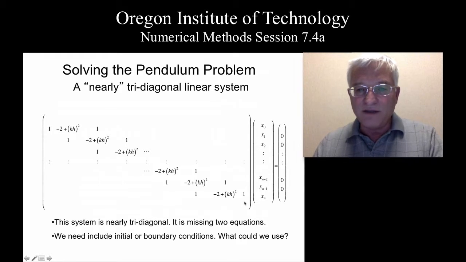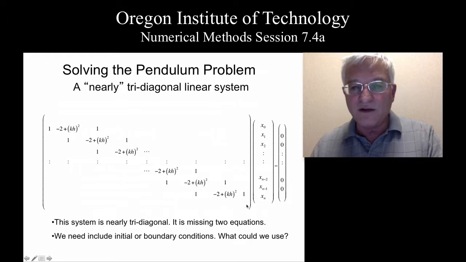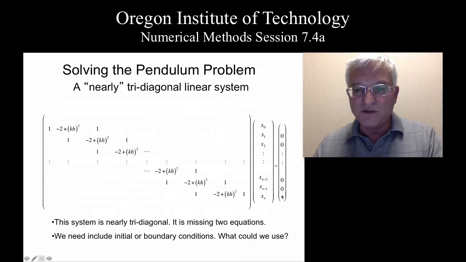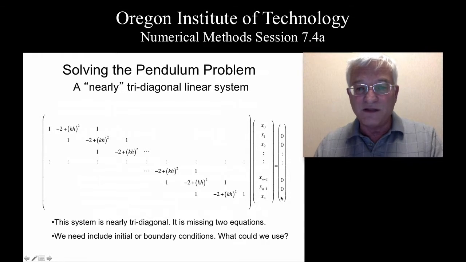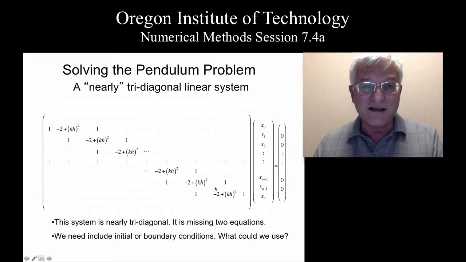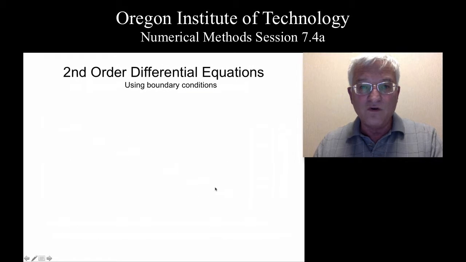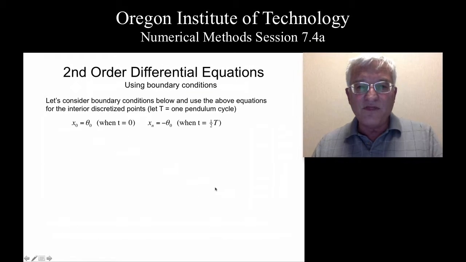And at the bottom, I can put a 1 down here in the lower right-hand corner, and I'll end up with 1 times xn is equal to, and in this blank, I better put in a minus theta 0 to make this thing work. Then I have a truly tridiagonal system, and our homework that we did back in chapter 2 will be able to be used to solve this problem, and that's exactly what we're going to do in this homework.